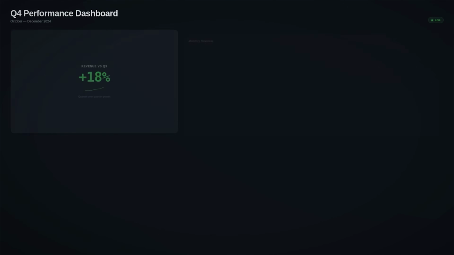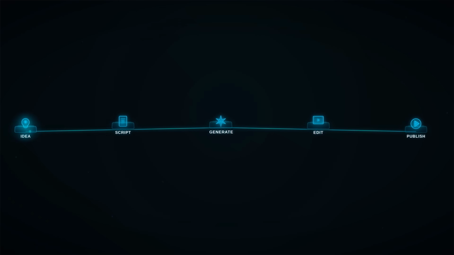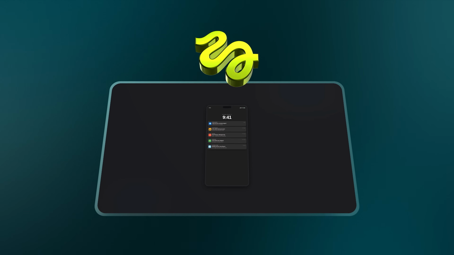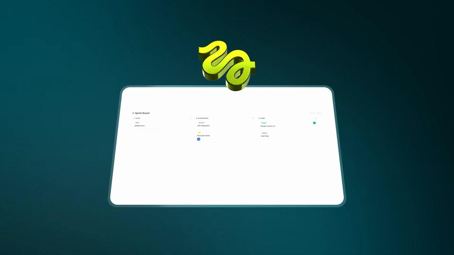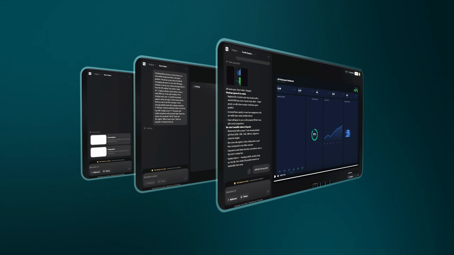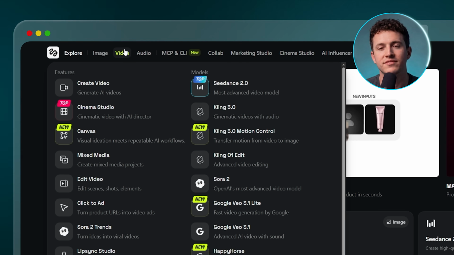Getting professional motion graphics no longer requires any expensive software or years of experience, because I found a simple workflow inside Higgsfield that is going to give you the highest quality motion graphics in no time at all. Today I am going to walk you through the entire process for making pro-level motion graphics with Higgsfield, from setup to export. Open Higgsfield and go to the video tab at the top of the navigation.